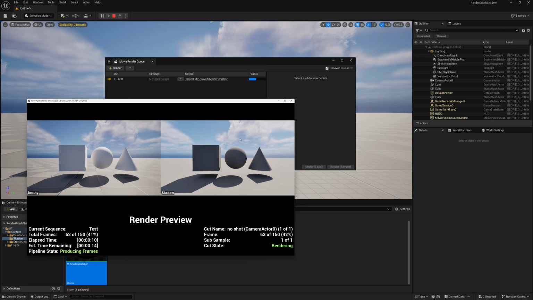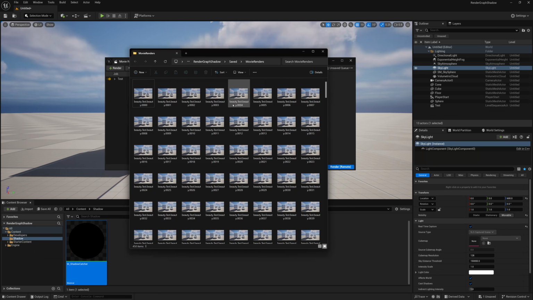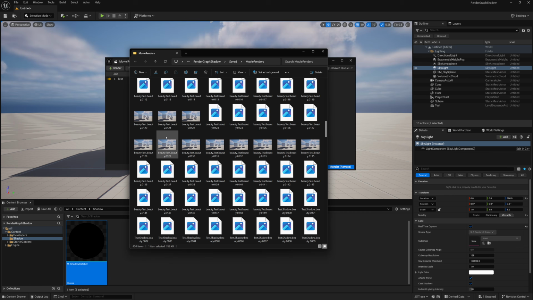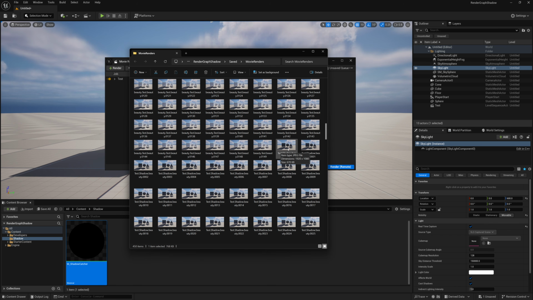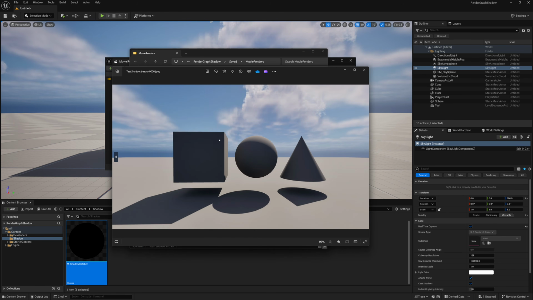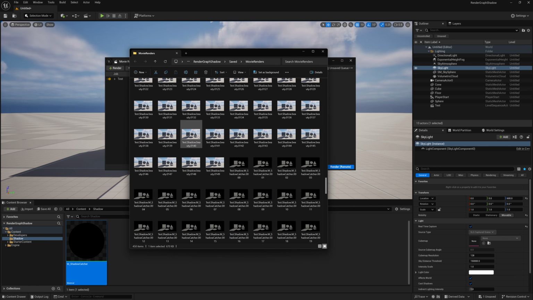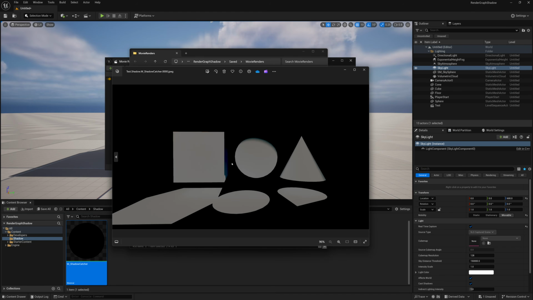But if we go look at what it's actually saving out, let's finish. We can just click on our folder here and take a look at what it's saving. And we can see all our renders here. So beauty. Okay, it looks like the beauty. Then we have our beauty of our shadow override, so everything goes gray. We still visibly see the sky here. But if we see our shadow pass, the sky is no longer a problem now. So now that's kind of solved.